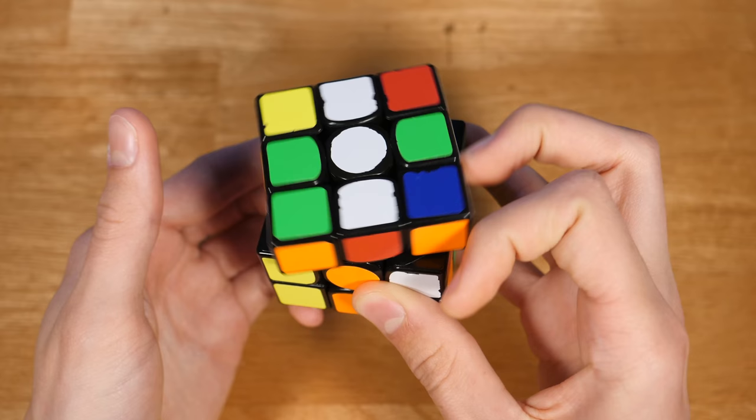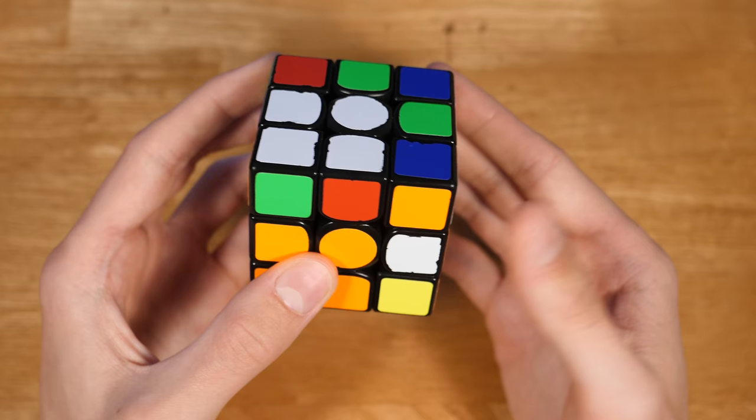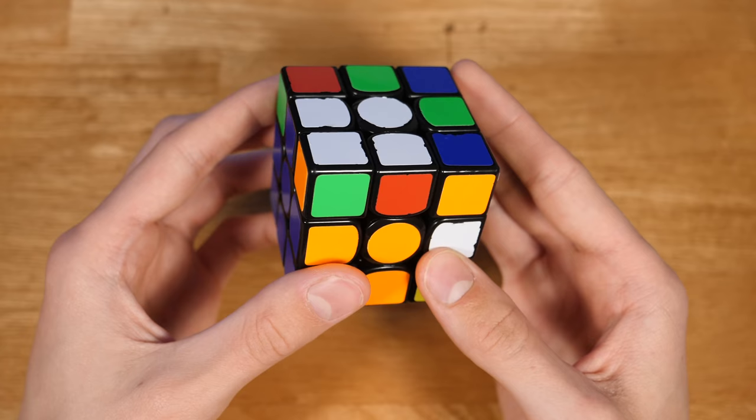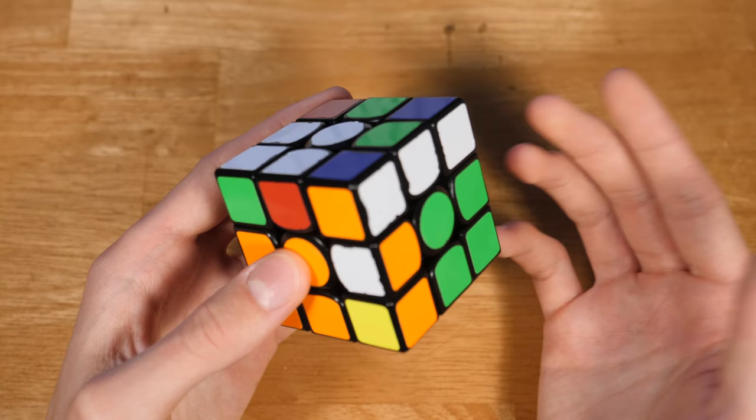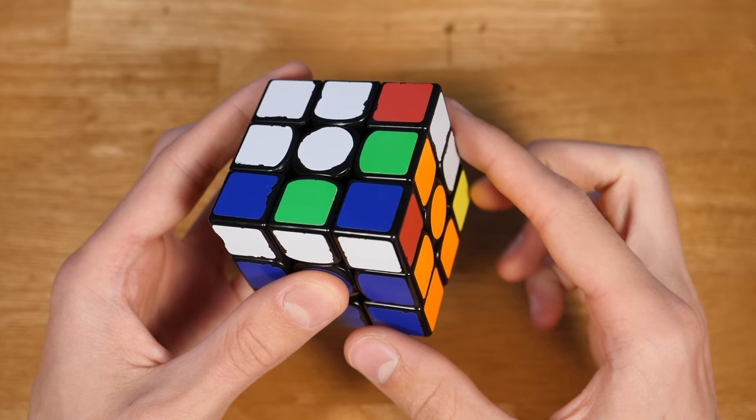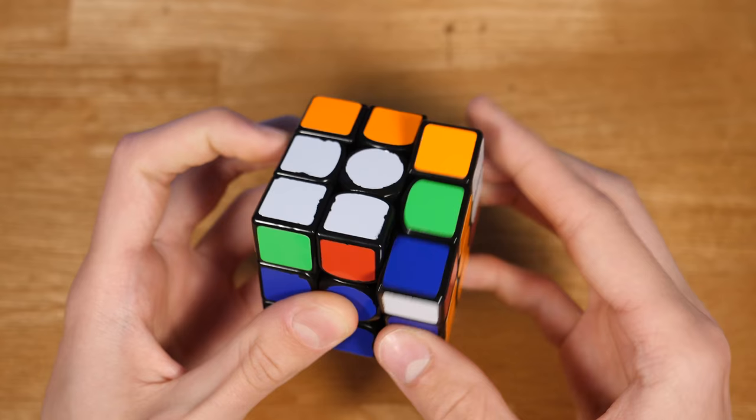And the way he does it is pretty standard. And then here, I don't know if this is intuition—I would have done this pair something like this, but Felix does it this way. So he wants to preserve this kind of block here because it might give him a nice OLL case. So what he does is he does a U2 and a rotation and inserts this pair like this into the back—so the green here, green here. It's just a simple double flick.